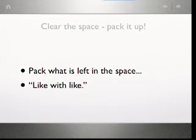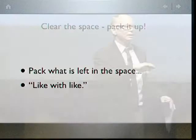Here are some tips for packing what is left. Like with like, like with like. Remember our goal? One of our goals was to move into the new location as quickly as possible. I do a lot of relocations, a lot of moves for people. And if they haven't hired me for the pre-end, if I'm just in on the back end, it's kind of a nightmare because you never know when you open up the box what you're getting into. It may say kitchen, but that's a very loose term, right? And you think, oh, it's a kitchen box, I'll be able to empty this. And then you realize that there are many different categories of things. So the unpacking of the box takes that much longer.